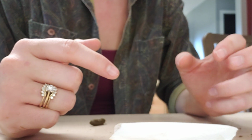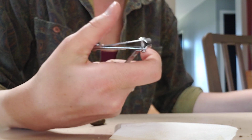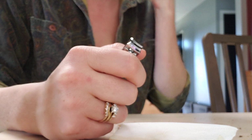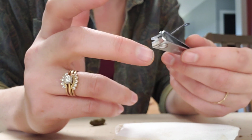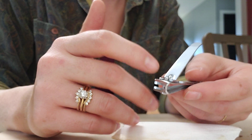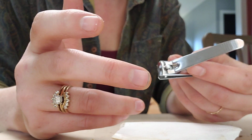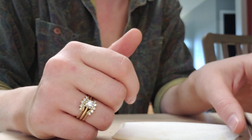But yeah, that's about it. And then just regular nail clippers. That's all I use. Make sure you have really good light. And when I'm done with these, I just dip them in rubbing alcohol, and that's the end. So these are the community nail clippers around here.